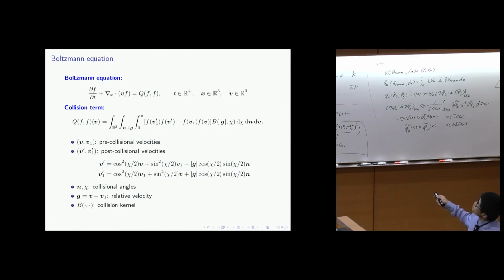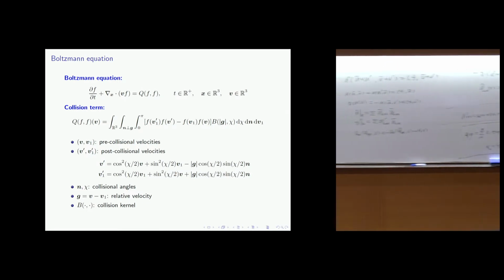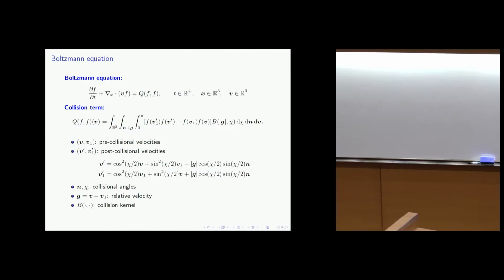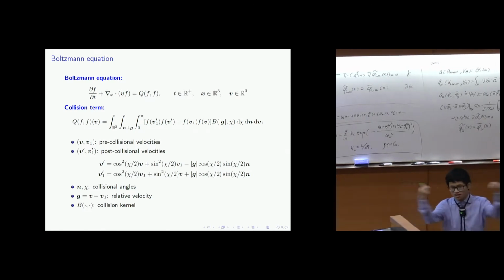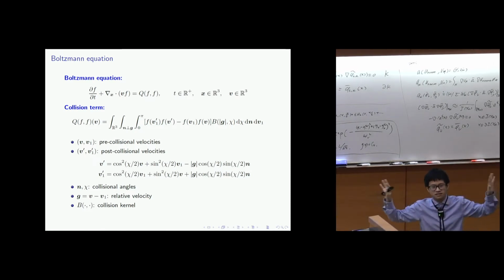Okay, we have two terms. In front of this term, you have a plus sign. In front of this term, you get a minus sign. It actually means that you have two particles with velocities v and v1, and they collide with each other. After this collision, you get two new velocities, v prime and v1 prime. So these two are pre-collisional velocities, and these two are post-collisional velocities. And they have a relation like this. But just think of a collision of two particles. Yeah, one with speed 1 and the other with speed -1. If they just collide like this, then they will just go back with the same speed.